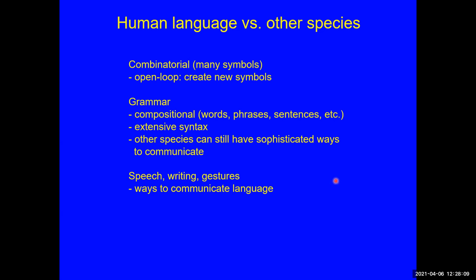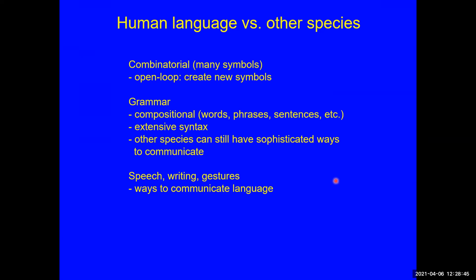But it typically works from the ground up, with people coining a term. Ginormous, I remember when I first heard it, it was more of a joke, a funny word, but now it has taken on the status of a real bona fide word in our language. Other words tend to fall away. They're not used very often at all. They fall out of fashion. But the open loop part, the generative part, is one thing that distinguishes human language from animal language. They don't have that creative aspect in the way that humans do.